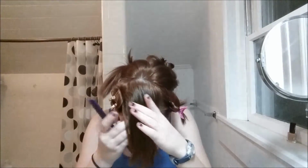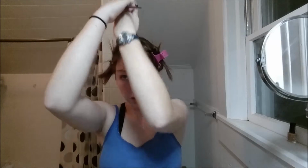Okay, start with the first section. Take a comb. Take down your first section. Now, this is where it gets a little weird. Going to go straight up. If you have bangs, let them fall out. Go straight up. You should have hair at the top of your head, straight up in the middle, going straight to the top of your head.